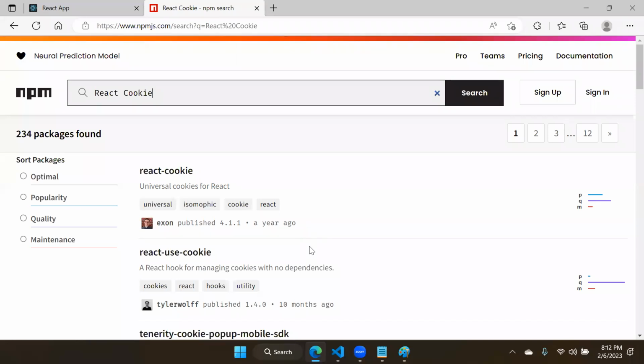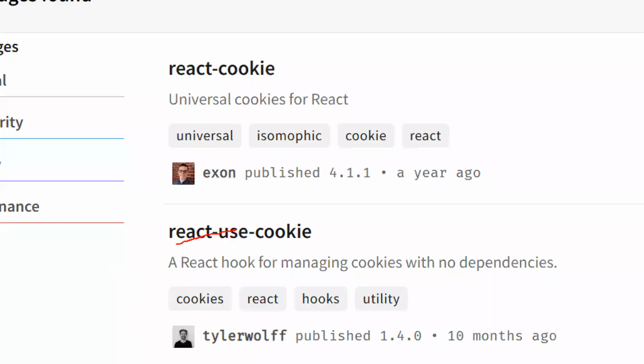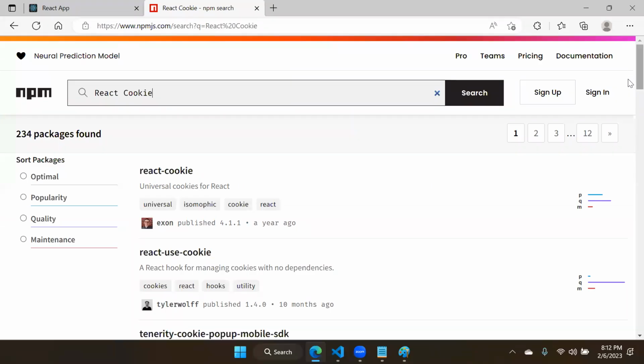Because recently React is version 18, some cookie libraries are not supported. Before you use one, check their documentation for which version they support. You can see there are so many, like react-use-cookie and react-cookie. These are all third parties.